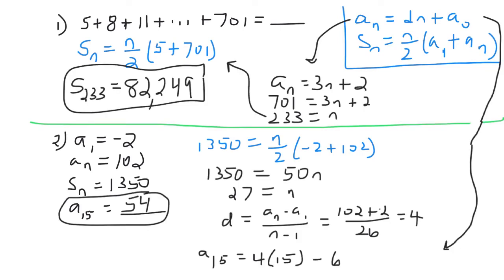In the first case, I don't know my n value, so I'll use my explicit equation. I'll find my common difference, which is 3. I'll find my theoretical term 0, which is my y-intercept. I'll write mx plus b. Common difference times n plus a0. Then I can plug in my last term and solve for n, and that tells me how many terms there are. Now I can take that number, 233, and plug it in for how many terms there are. Now I know I'm finding the sum, the partial sum, of the first 233 terms, and I can do it on my calculator.